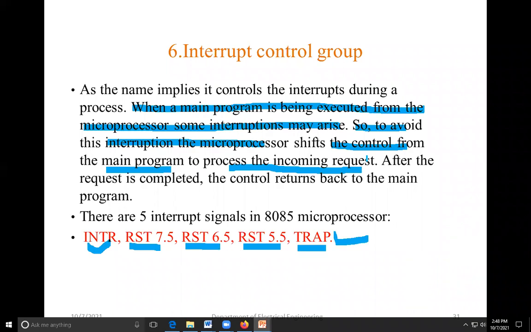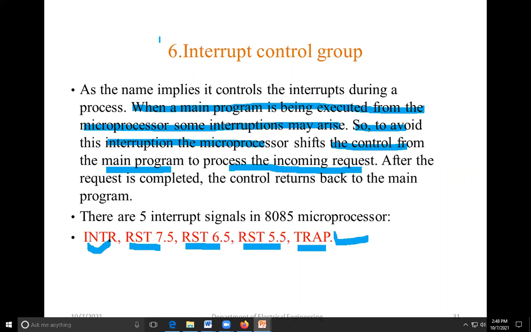When you change the address of the program counter, automatically our pointer will go to the interrupt program, where its first line starts. After the first line starts, it will execute the program and complete the task of the interrupt. Then our cursor will move back to the main program. How will the cursor move to the main program? You have to put the value of the previous address back in the program counter, and automatically the cursor will move to the main program. So this is the working of the interrupt.